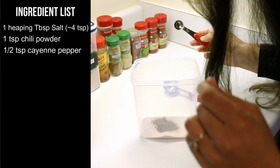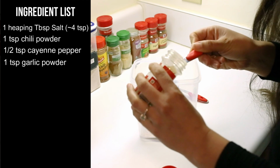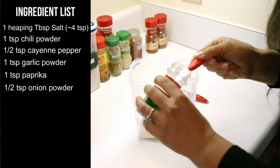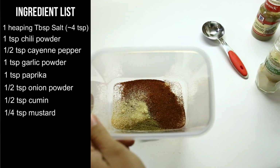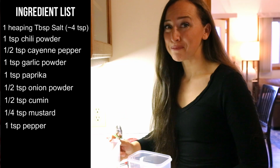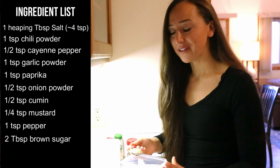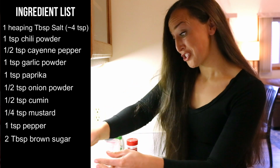And I will do a teaspoon of garlic powder. 1 teaspoon of paprika. My onion powder, I need a ½ teaspoon. I also need a ½ teaspoon of cumin, a 1/4 teaspoon of mustard, 1 teaspoon of pepper. And probably the best part of this recipe is the large amount of brown sugar. In the many iterations of this recipe, I decreased the amount of pepper and chili powder and cayenne powder that was in there and increased the amount of brown sugar.